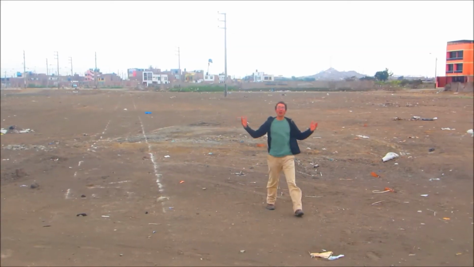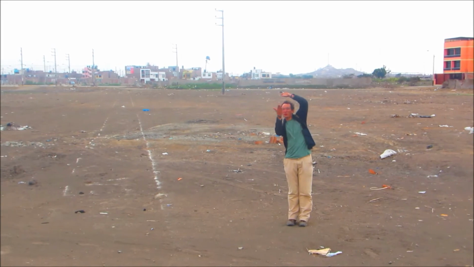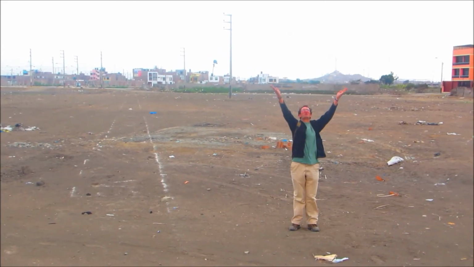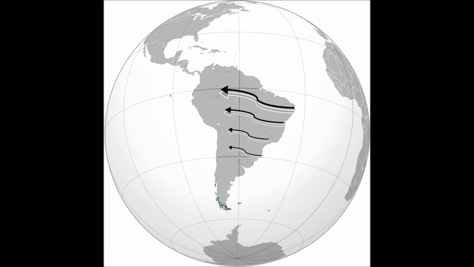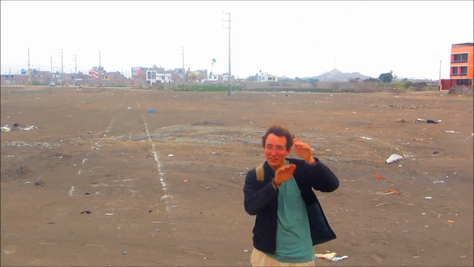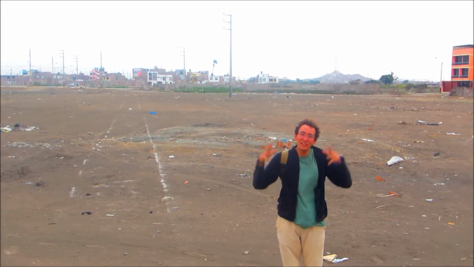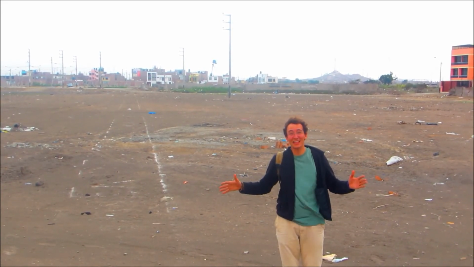La Costa is a thin, arid strip of desert that stretches the entire coast of Peru. It is bone dry. See, weather in South America moves from east to west, and as the precipitation reaches the Andes Mountains, all the moisture is left as snow in the mountain peaks, leaving very little moisture or rain in the desert here when you get to the coast of Peru. What's remarkable about the Costa is that archaeologists have found that this was a cradle for many civilizations thousands of years, even before the Incas.